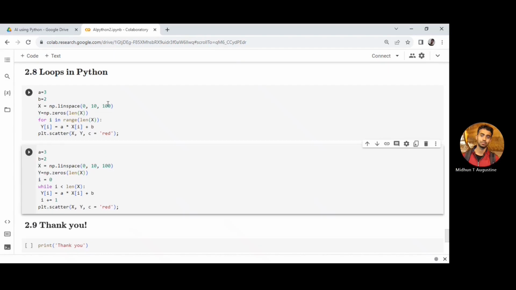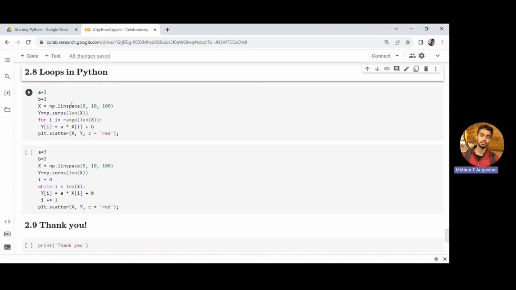And for illustrating for loop, we will be considering the same example of plotting a linear input-output data. And here, the input X consists of 100 equally spaced data points between 0 and 10. For this input, we update the output Y using a for loop. And for that, we initialize the output Y as an array of length 100, where each element is initialized as zeros.